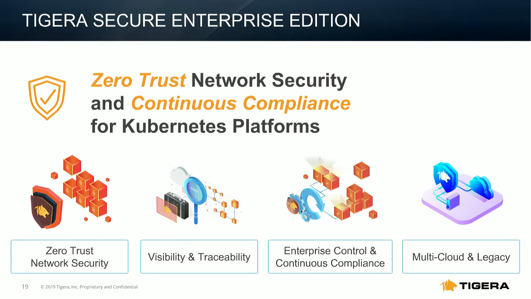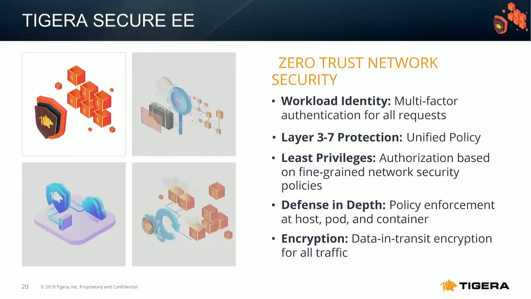What I'm going to do next is go into each of these in detail, and then at the end I'll do a quick preview of Tigera Secure product, but not a full demo here. So there are 5 key principles to a zero trust network security model that we propose to our customers.